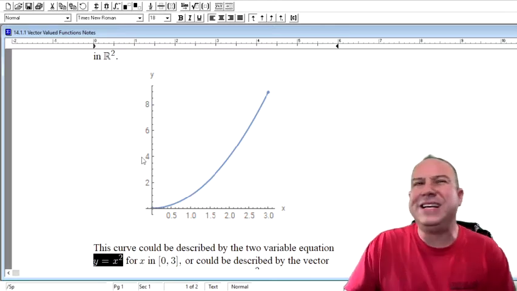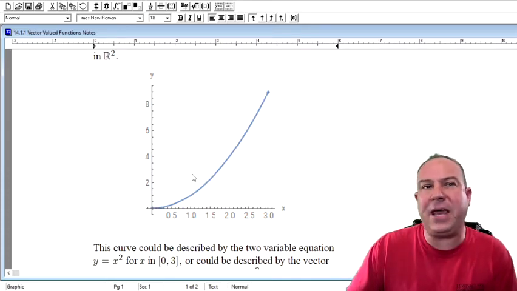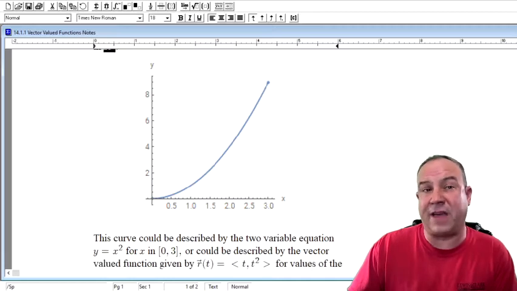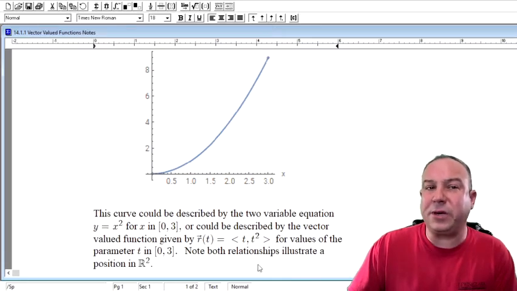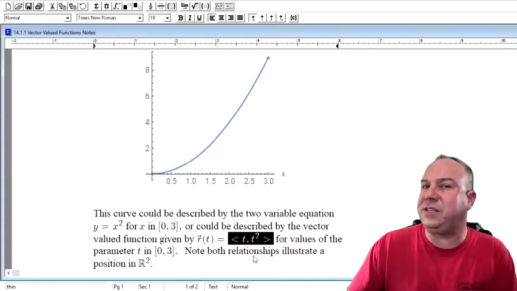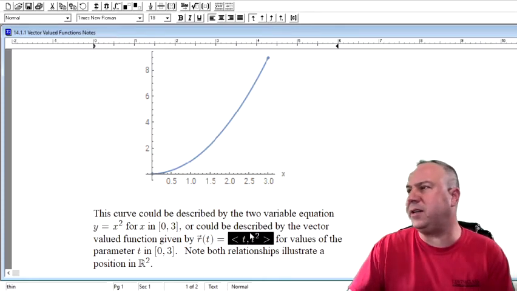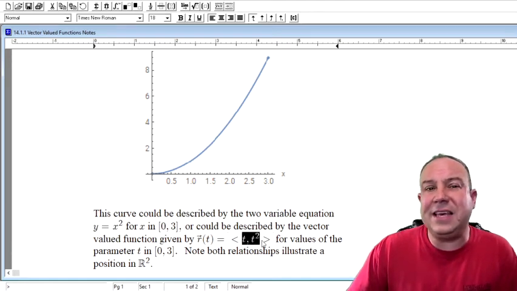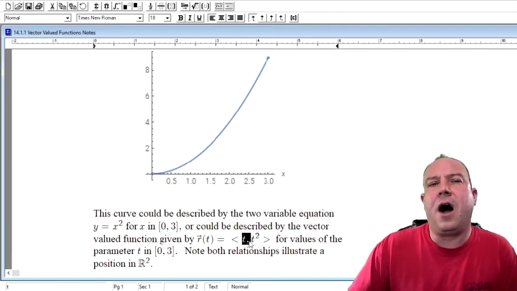However, since it does exist in just two-dimensional space, R superscript 2 here, this two-dimensional description of space, we could also describe it using what we call a vector-valued function. In this particular case, we might describe that vector-valued function as being given by this vector description, t comma t squared. Where what we see going on here is it's taking on the form of what we call a two-dimensional vector, where the components of that vector are themselves what?